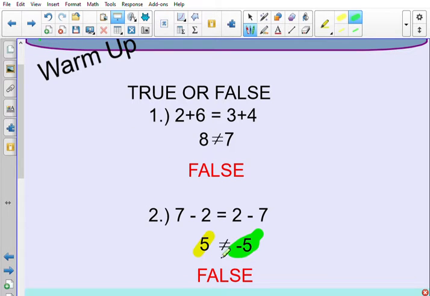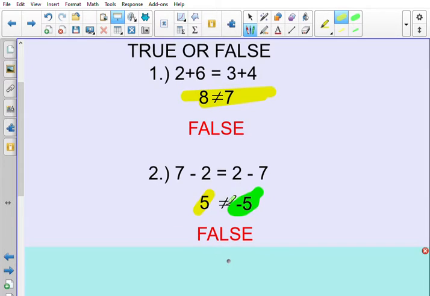When you're working on true and false questions, some students panic because we get false for all of our answers or true for all of our answers. As long as you have something that justifies it, and in this case we came up with something that justified it. For example, the first one we had that 8 does not equal 7. It's justified. It is a false statement. Trust in yourself. When we get to a multiple choice test, if you have 5 or 6 false statements back to back, go back and make sure you can justify those false statements.